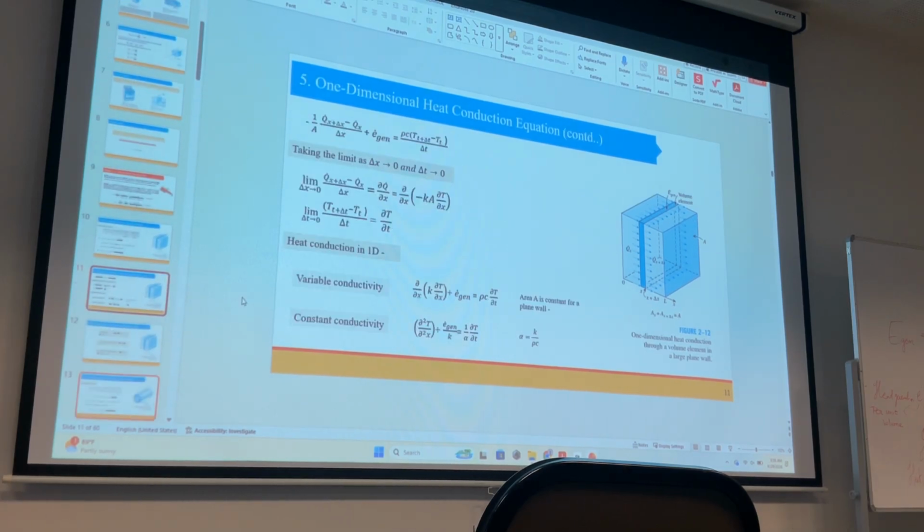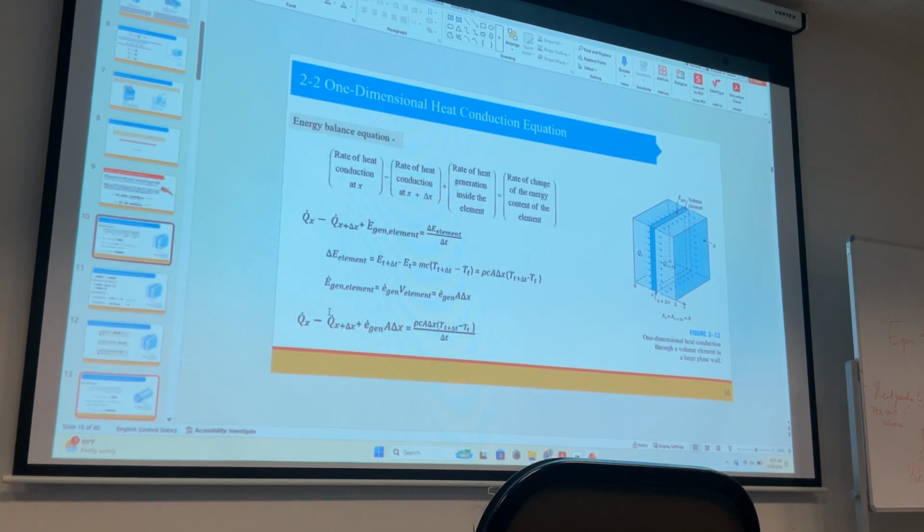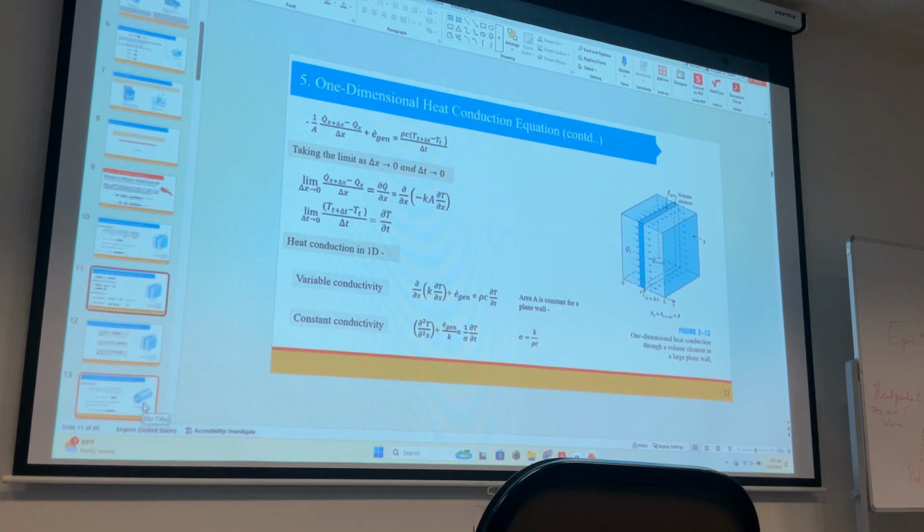And then when we are solving, we want to study the heat transfer in one direction, right? In this small element, we are going to assume that del x, the thickness, is very small. So we take the limit, we assume del x is very small, nearly zero, and small t, which is the time, is also nearly 0. We take the limit and then we have these equations. Do you want me to do the derivation or is it okay? You just have to input these. I will do it for one system, and for cylinder and sphere you can do it by yourself.